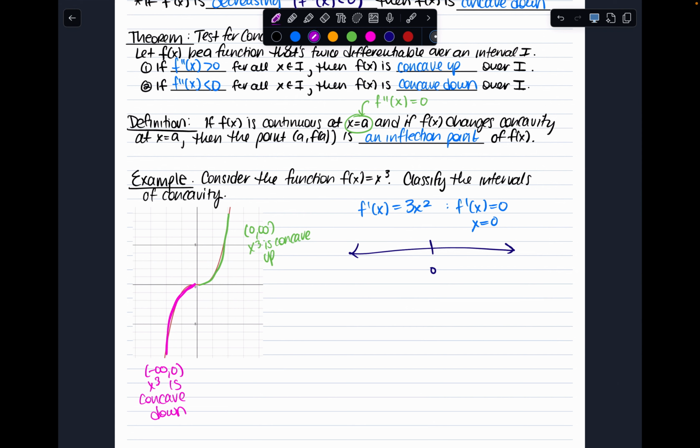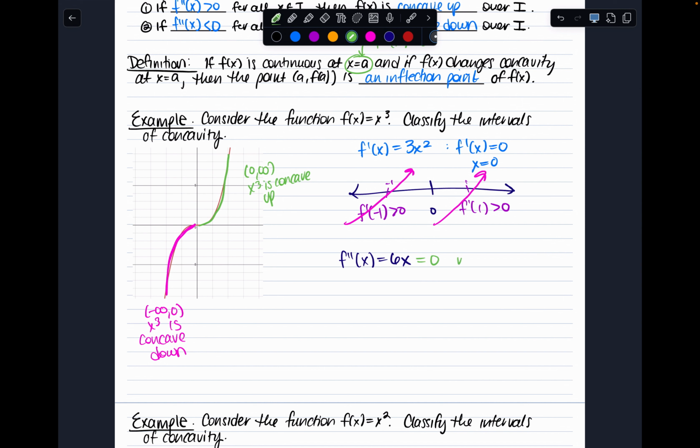When we perform the first derivative test, we're going to test f prime at -1. But notice that this is 3 times x squared. So regardless of x, regardless of the test point, -1 or 1, f prime is positive. So as we see, this function is increasing across the critical point. Therefore, the first derivative test is inconclusive. So this is where the second derivative, which is 6 times x, comes into play. 6x equals 0 when x equals 0. This is called a possible point of inflection until we prove it's a point of inflection, and it is.